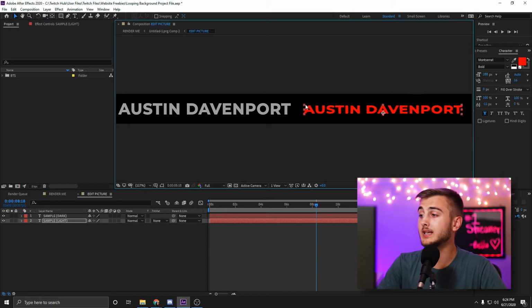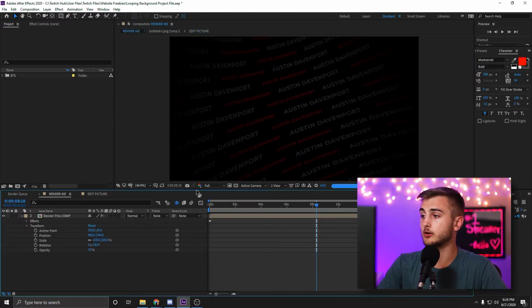Another example is if you want to change the shape or just change how it looks in general, you have complete availability to do so. If you want to make sure that the resolution stays at the same scale, hold down Shift while dragging the corner. And then we go back into Render Me, and now the sizes are closer together.